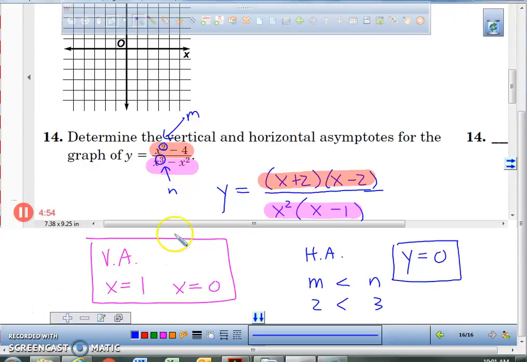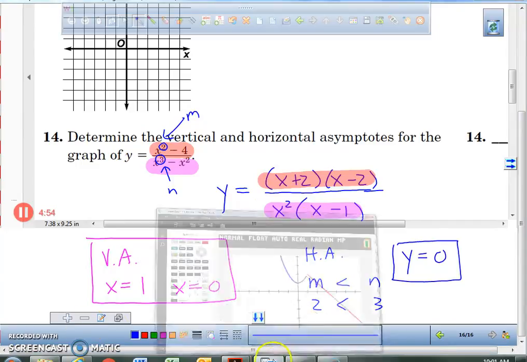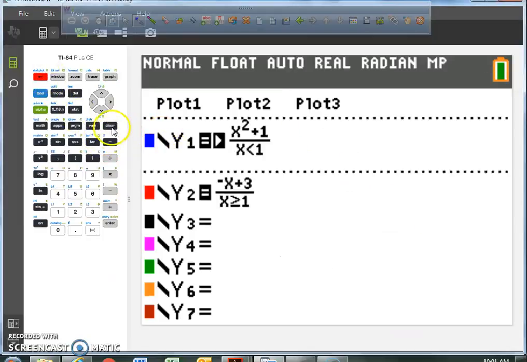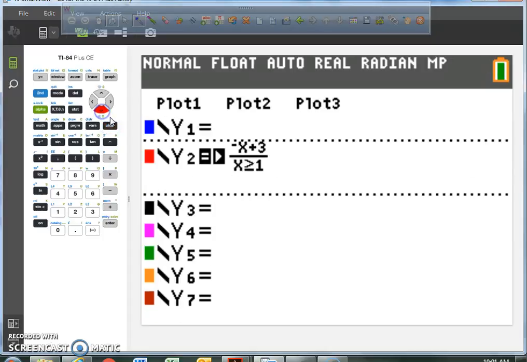Okay? Now you can graph that out and try to figure it out. Let's go ahead and graph it and see if we can figure it out, even if you didn't know how to factor and how to do it. See if we can still figure it out. So right now, I'm going to go to the graphing calculator. Isabel, can you help me type things in? All right, I got to clear this out though. Clear this guy out.